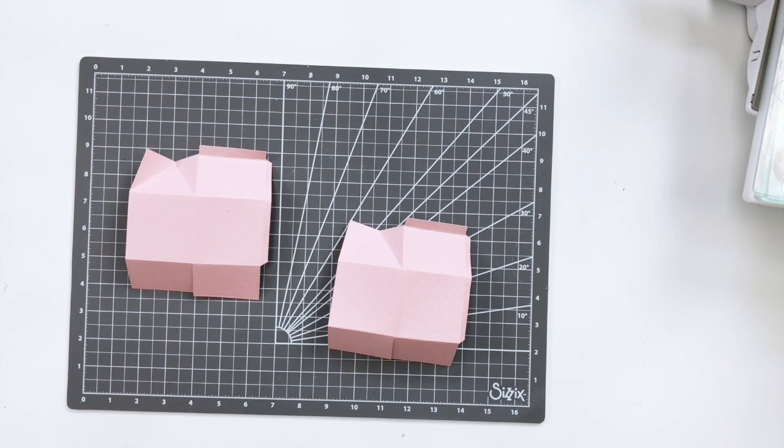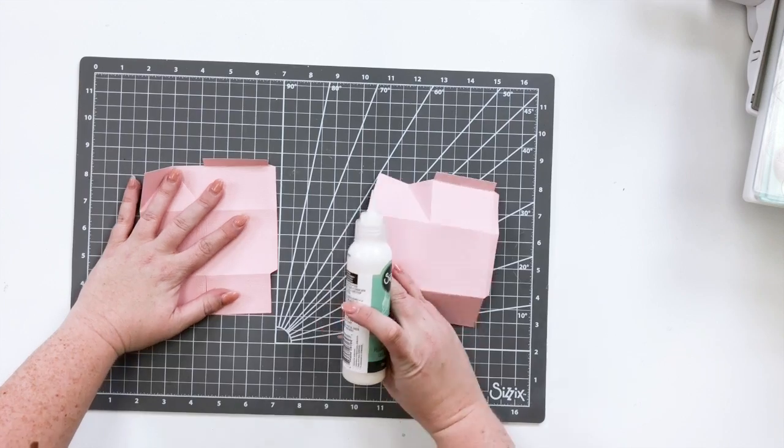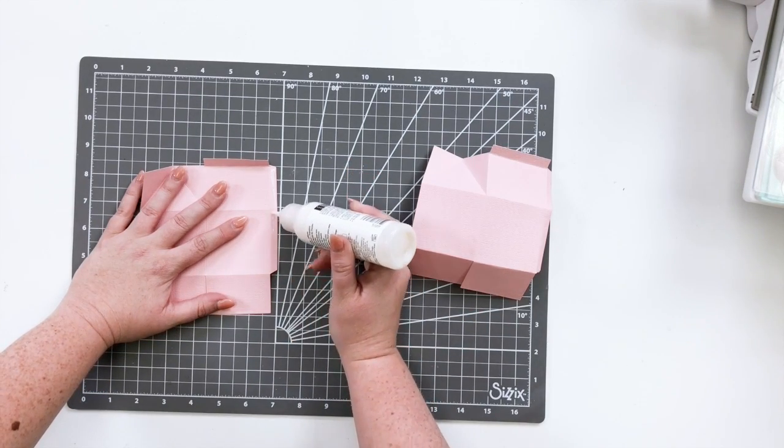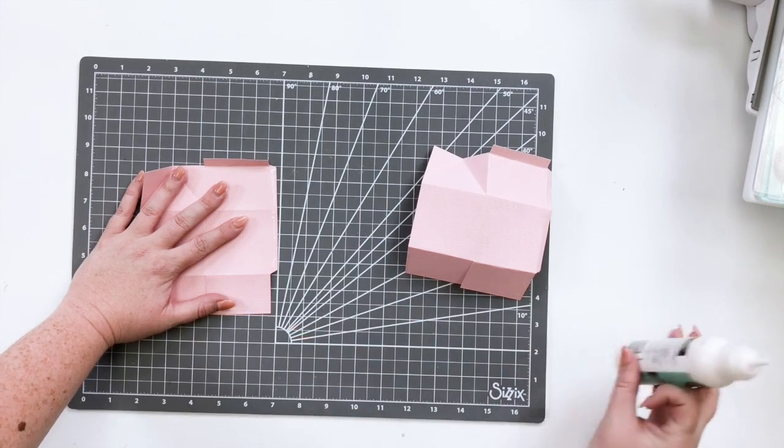I personally prefer to use a liquid adhesive. I just find that it sticks better when you're working with paper. You can use a double-sided tape if you prefer. This is just a personal preference on my end. I like to use a quick drying adhesive. So I'm just going to apply some to this outside tab.